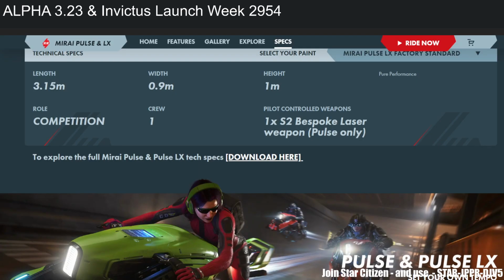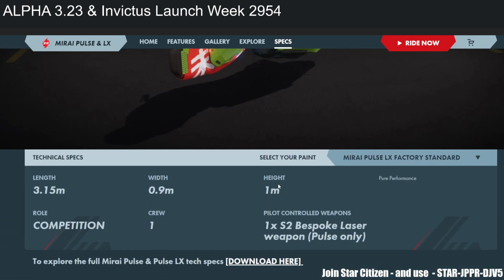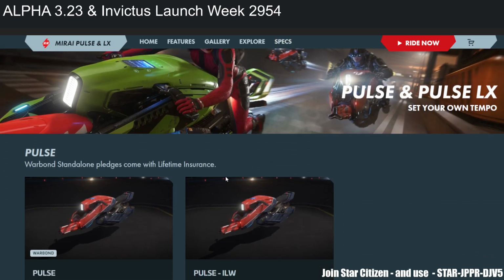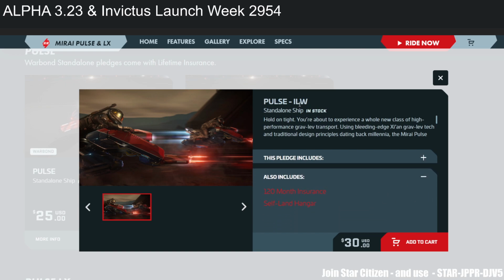With that being said, the direct competition for the Mirai Pulse is the Aopoa Nox. In my opinion, the Nox is a little bit cooler. The Mirai Pulse, obviously it's newer, so it has a bit more detail. But the reason I like the Nox is because it's alien. One of the things I like on my list is alien ships, and unfortunately, alien ships are way too expensive. Oh yeah, this is the Invictus launch week.